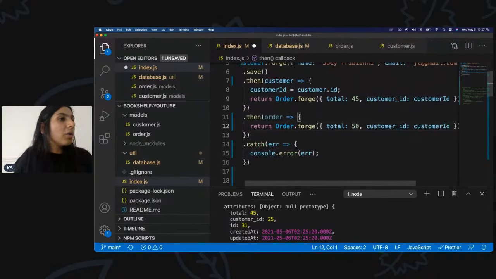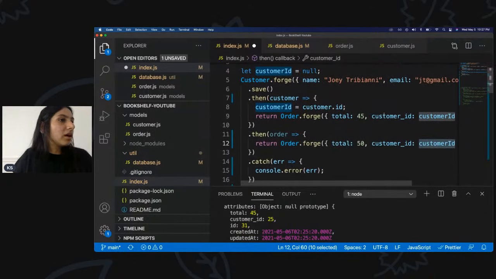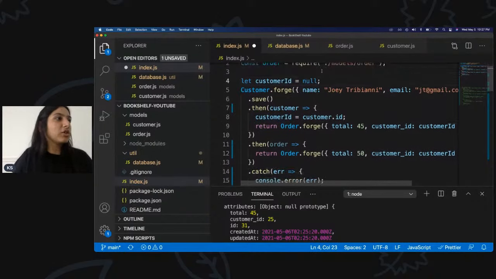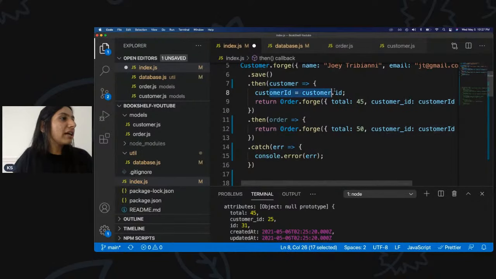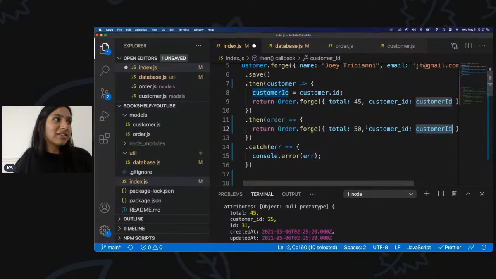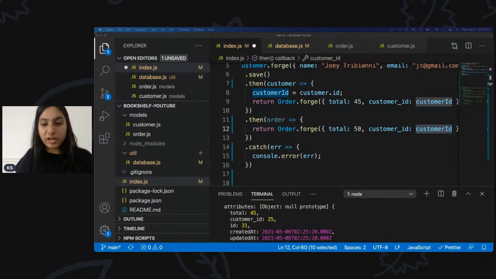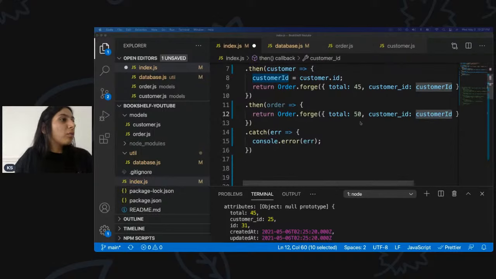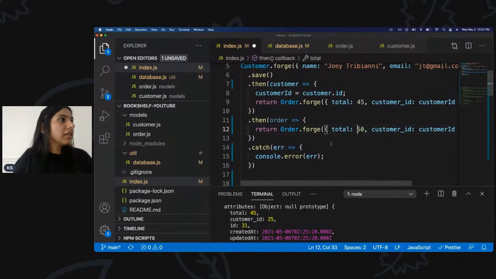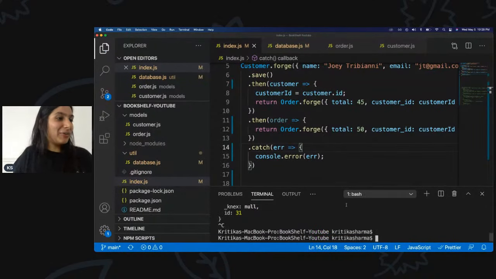Okay. No, wait. I still need the customer ID variable here. Oh, but I have already defined it so it has a global scope and I've initialized it. Basically, I've assigned the value here. So it will be accessible here as well. So I have my customer ID variable and I have placed a second order too. So I'm going to save the file this time first and then run the script.